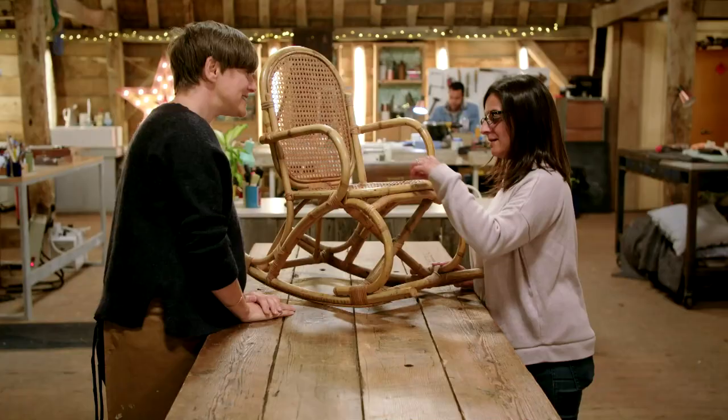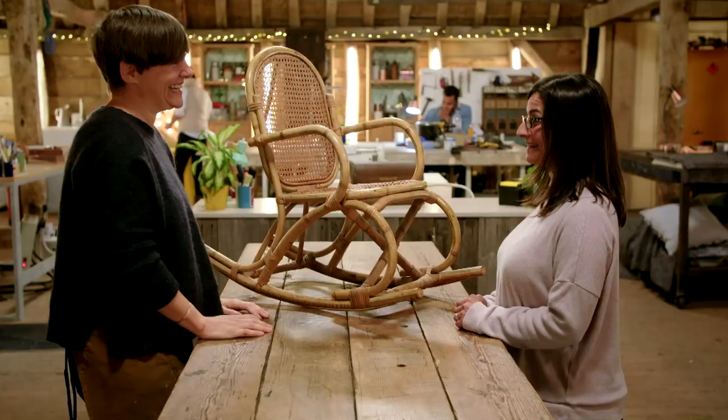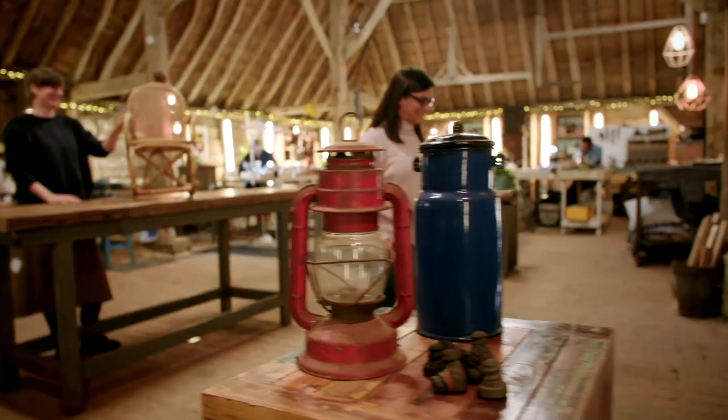And this beading around here is all snapped, so I'm not sure — it's quite sharp there as well. Because it's a handmade chair, I'm of the mind that I'm going to follow your dad's lead really. I'm going to try and think how your dad would think and I'm going to fix it in the same way. Thank you very much for taking it on and good luck. Thank you. Thanks very much. Bye-bye.